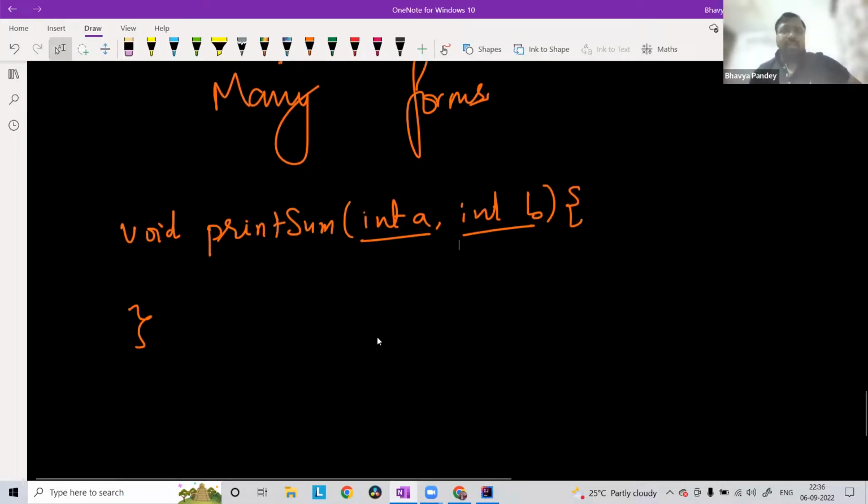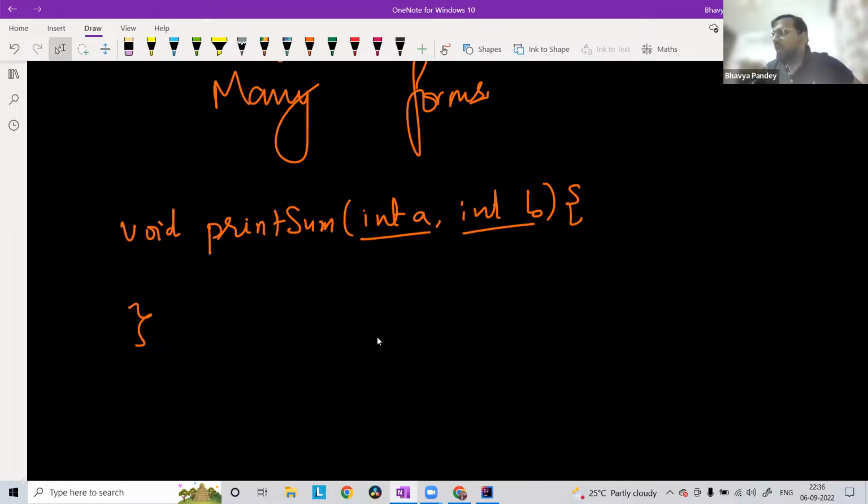Now my point is, you can also have a condition where you are having 3 integers, and what you want to do is the same thing there. You also want to print the sum only, right? So in those cases what you do is, you do not change the name of the function. You only change the argument list.